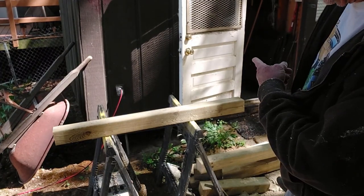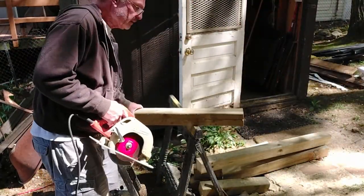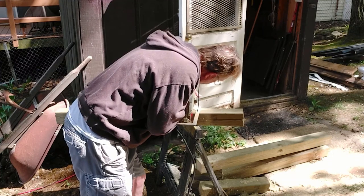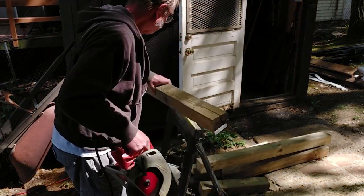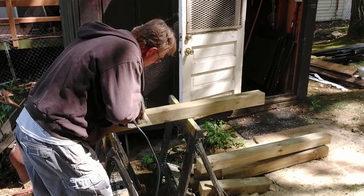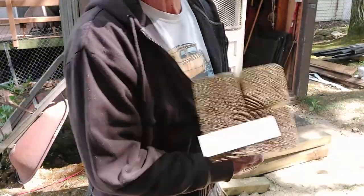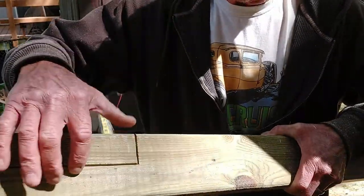Now what I'm going to do is make a little bit of a cut right there on that corner edge. Try and get where you can actually see this. That's what we've got at this point. Now I'm going to grab my multi-tool and finish this up so that this piece comes out nice and clean.